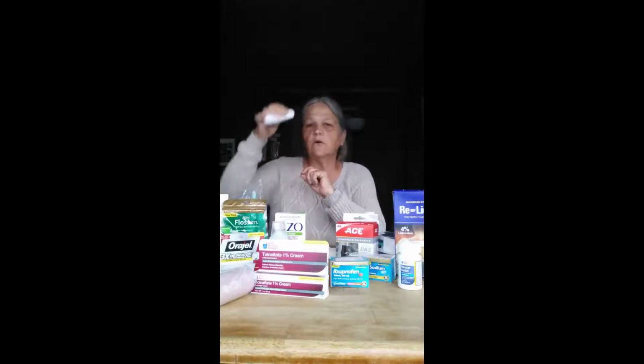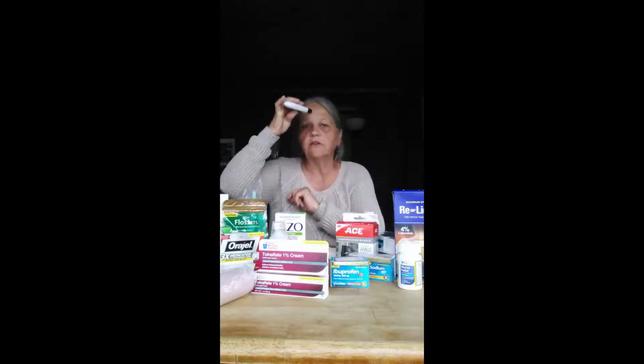And I just take my $300 every quarter and stock up on things besides some of the basic hardware like a digital blood pressure cuff, an oximeter, which is this little thing here that you put on your finger, and it tells you your respiration rate and the percentage of oxygen in your blood. That a lot of times will give you a heads up that you've got the coronavirus if your oxygen level drops down. And we also got this handy dandy little touchless thermometer that you hold up to someone's forehead without touching it, and you can take their temperature.